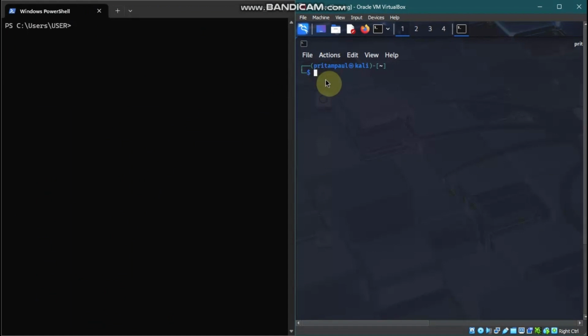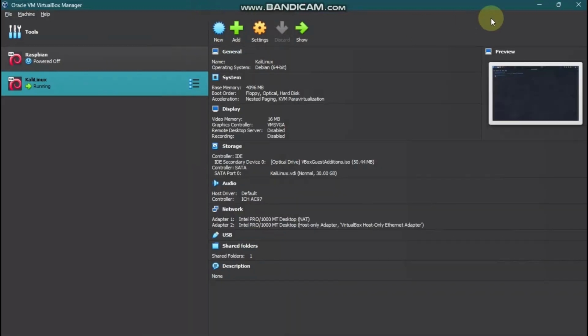Next, mount the shared folder like this, so that the client script can be imported to Kali Linux for converting the script to an application.